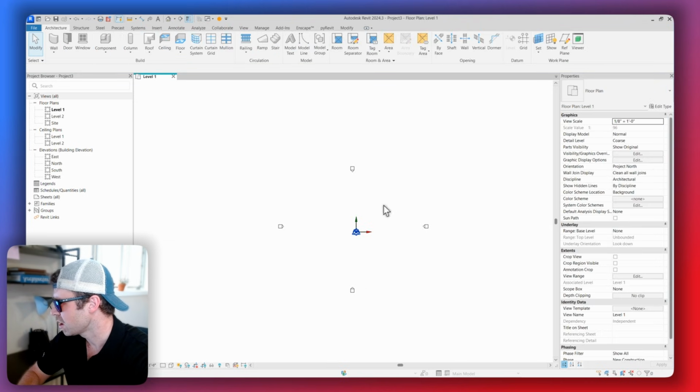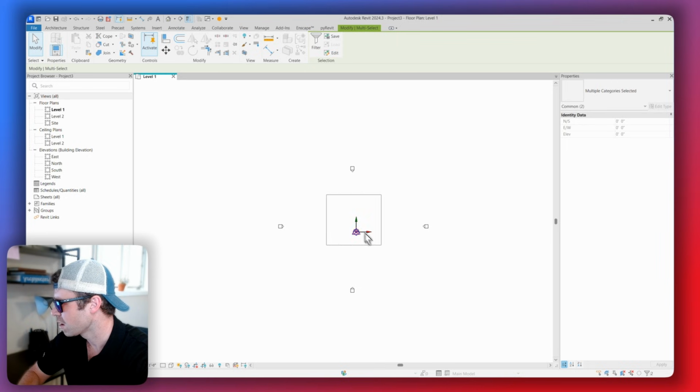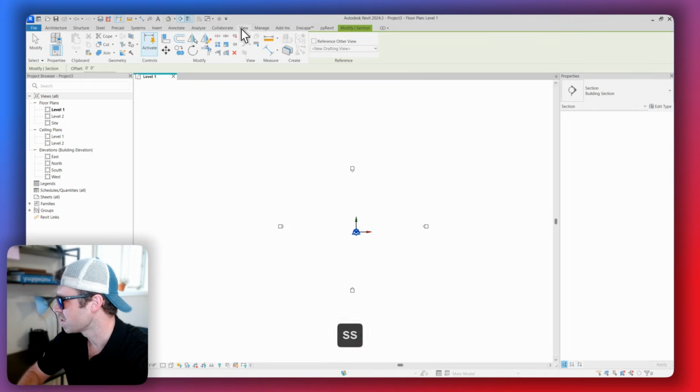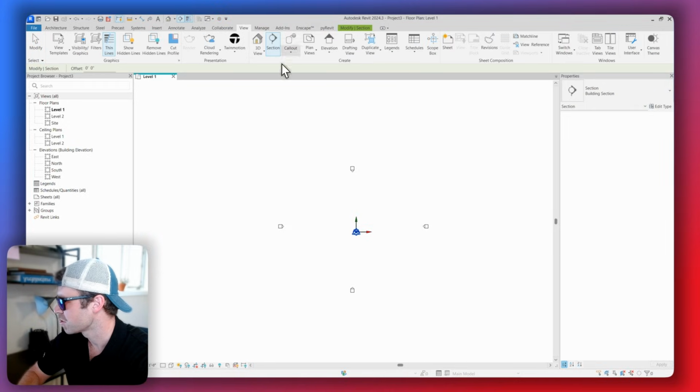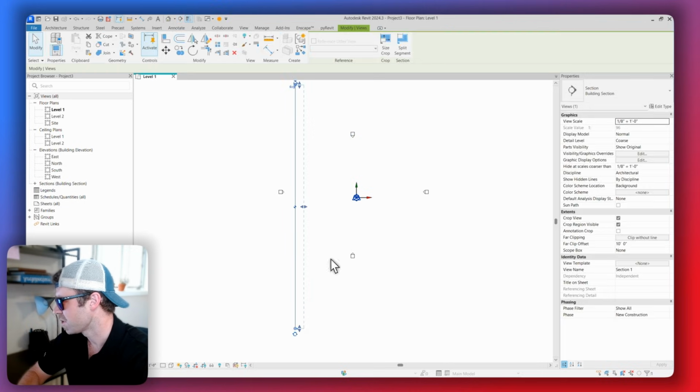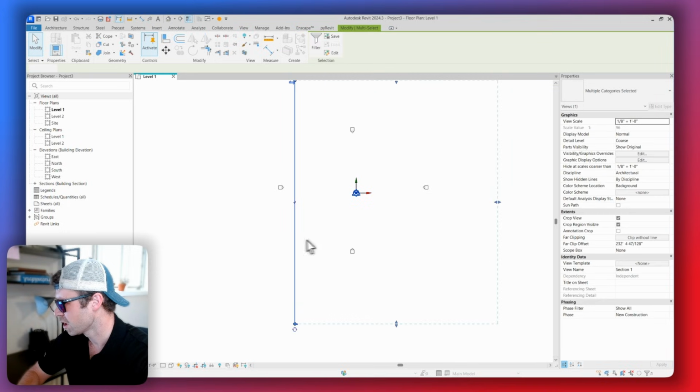So to see these more clearly and to see their position in the Y plane, we're going to cut a section. So go ahead and use the section tool, which is View, Section, right? We're going to cut a very large section through all this. I'd suggest going pretty big, especially if you don't know exactly where these points are yet on your screen. So let's do a big section, and then we can drag this cut plane out to just make sure these are included in the cut plane, which they are currently.